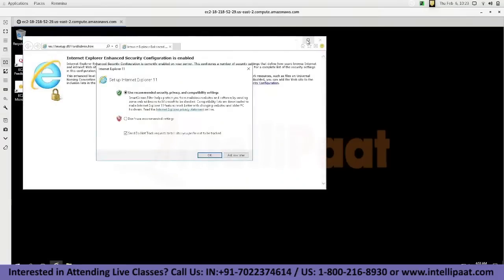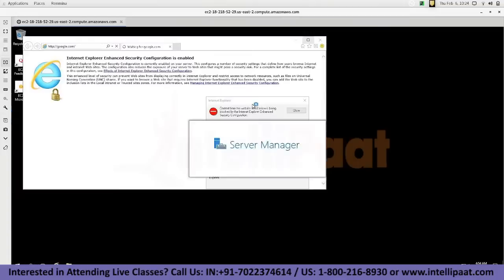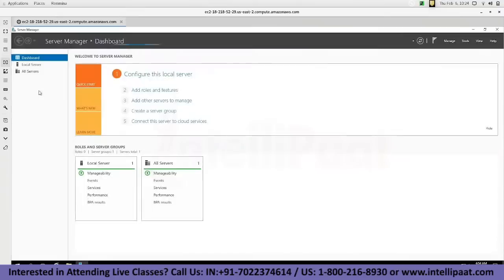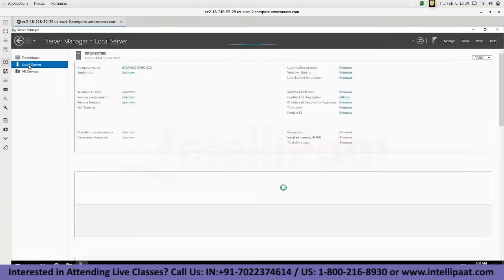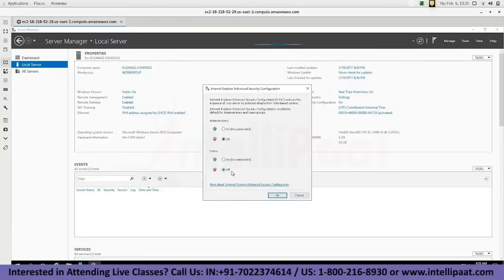For this, go to the server manager. In the server manager there is a setting to reduce the highest level of security settings on Internet Explorer, which is a huge problem. Let's click on the local server here. On the local server, you can see Internet Explorer enhanced security configuration is on. I'm going to disable it, so that enhanced security is disabled for everyone. Ensure that it is off. If it is off, then you can happily use your browser in your server. Most of the time this will be off in your enterprise, but by default it's on.